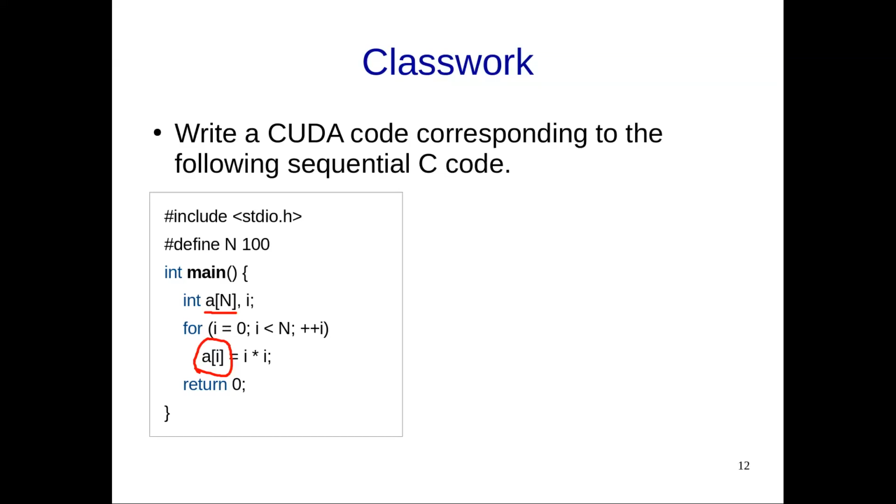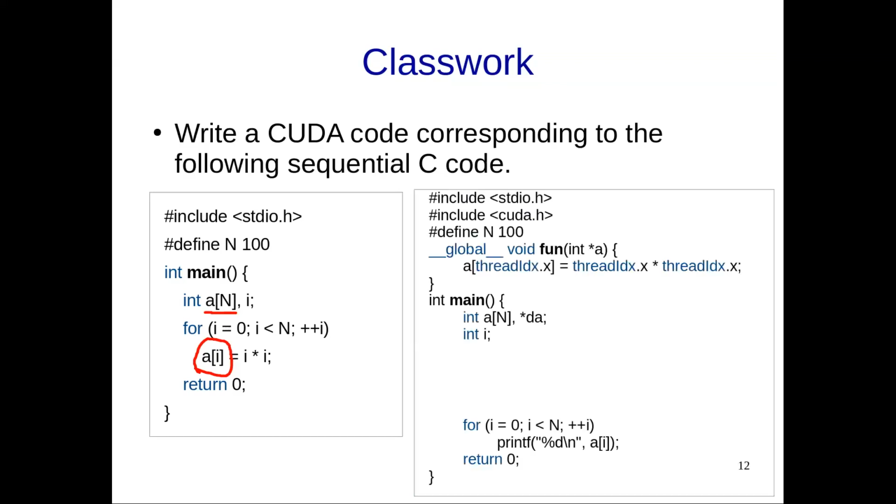Govind says, what if we give the number of threads more than n? You can give a number of threads more than n, that is not a problem. Just that when you are accessing this array, if the array size is n, then we'll have to guard it with an if that the thread ID is less than n, and only then go ahead. Otherwise there is no harm in launching the kernel. Just that in this case, since we had n items, we are launching it with n threads. But yes, soon we will have to modify this. Koti is asking how to handle race conditions. We'll come to that when we worry about synchronization. Sandeep says extra threads will be wasted. Yes, that is also correct.